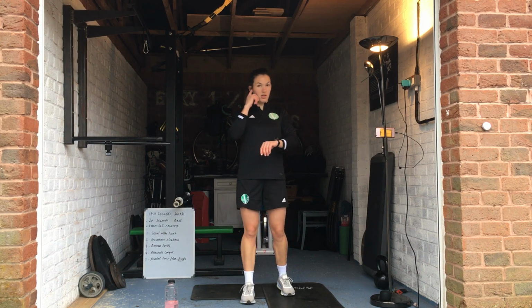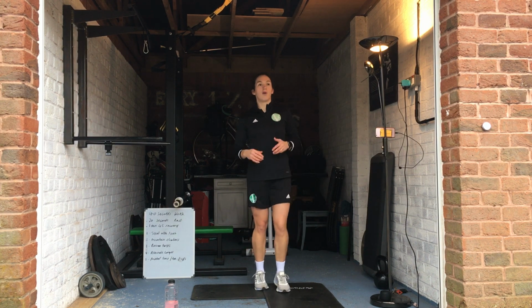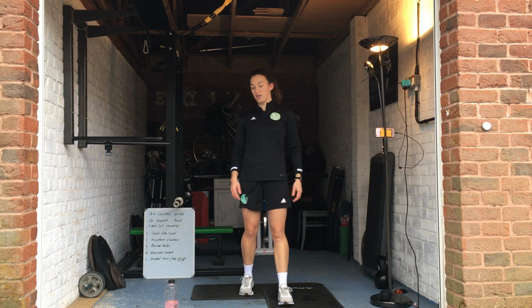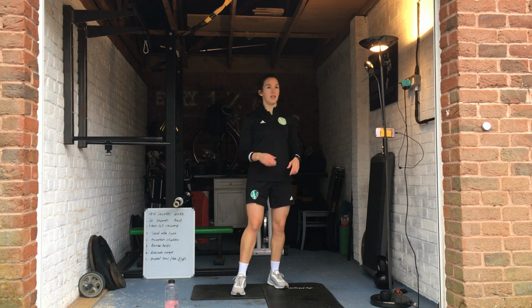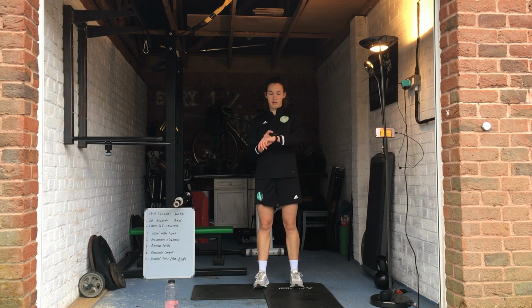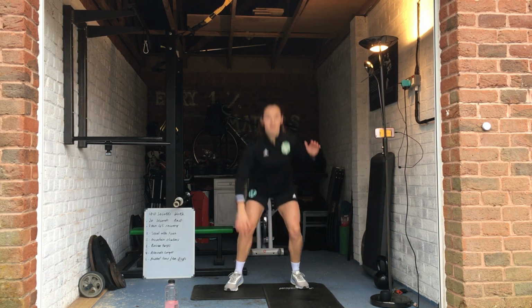Okay, we've got about 15 seconds to go, and it's our last round. So we've got to really try and push those last 10 seconds. And we've got to really try and push our previous scores as well. So I got 38 on my jumping squats. Can I beat 38? Okay. Right, here we go. Are you ready? 40 seconds. Here we go. Off you go. Come on.